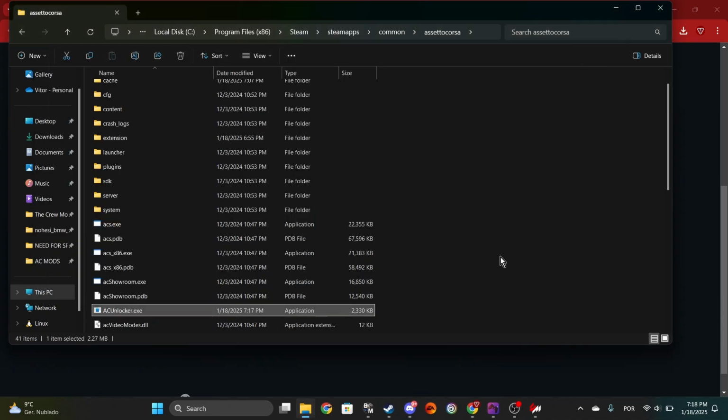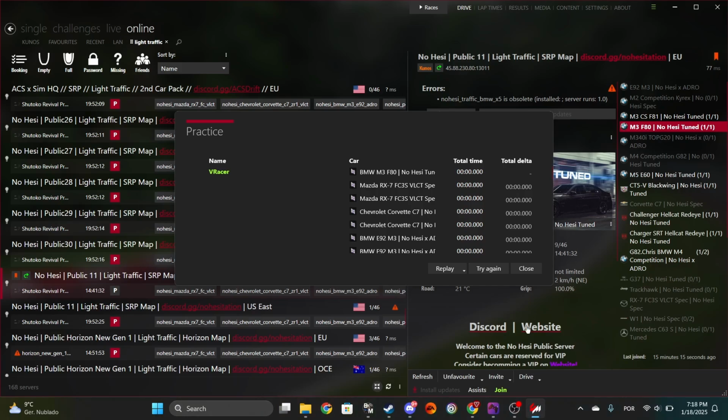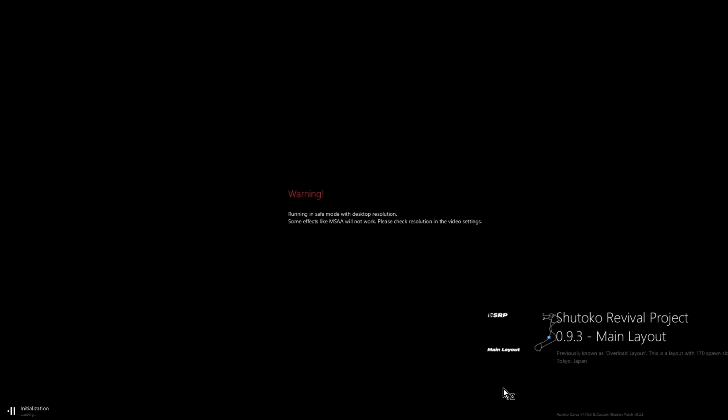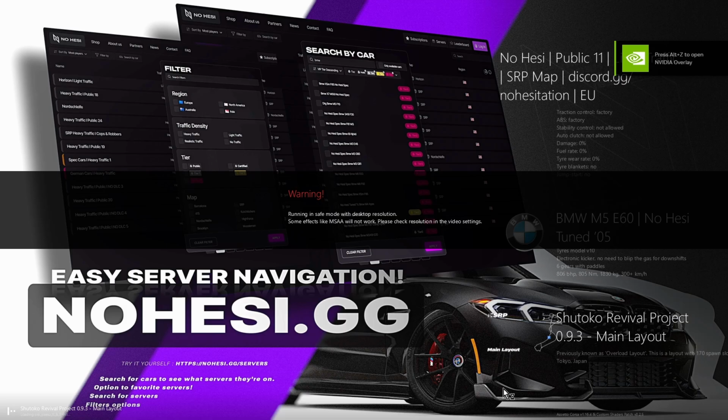Okay. So basically, what this is doing is patching all of these cars that have the collider KN5 file to have the same file that doesn't require the DLC. And this is going to allow you to just patch it once and that's it. Every time you need to download additional cars, you need to do this again. So for example, if you now join a different no hesi server that has different cars, you will need to run this patch or do the process that I showed initially, like copying the file manually.